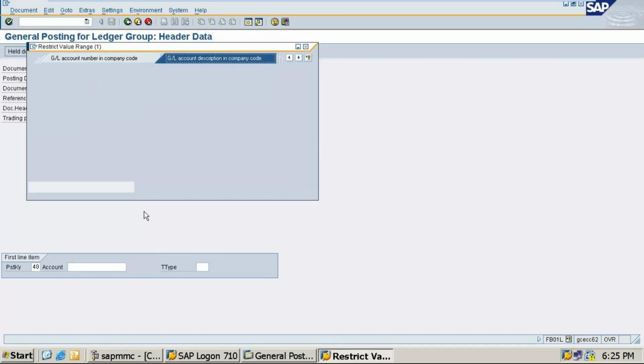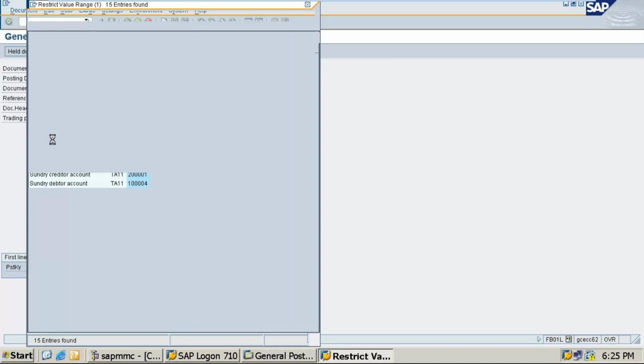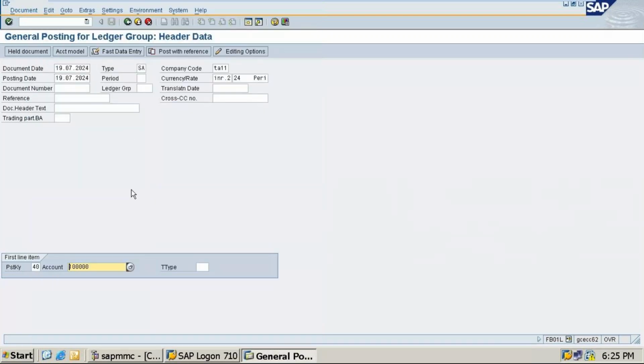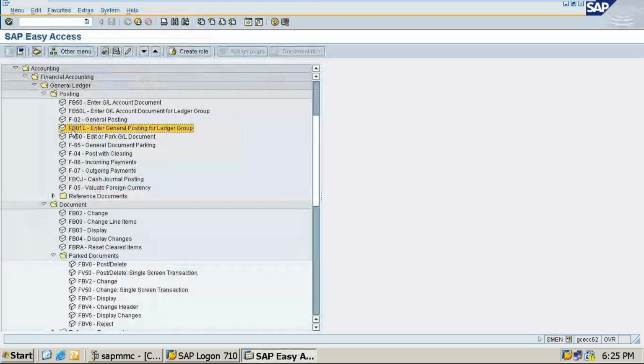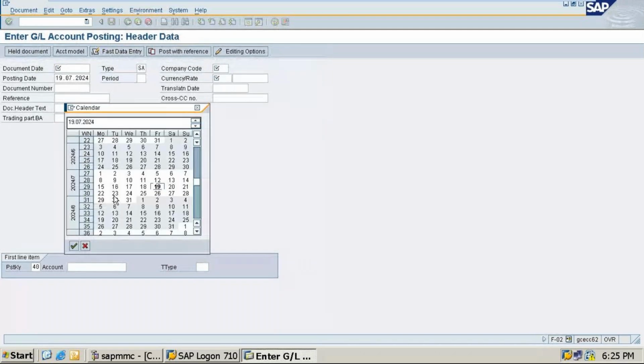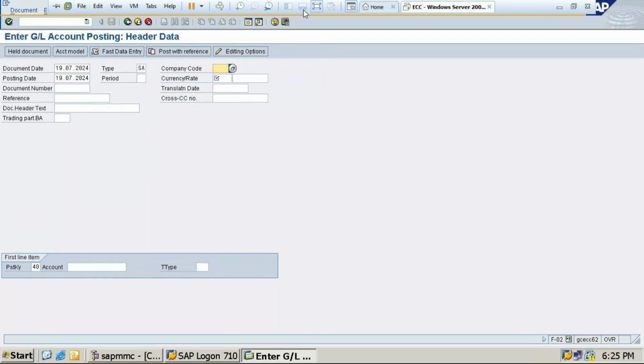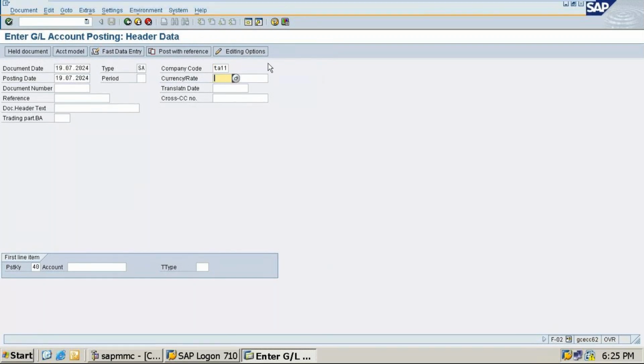40. Let's take cash to interest receipt. Cash account. Press enter. See, it is not invalid. Make entries for, I don't know, something has happened. Okay, you have to click on this. General posting. I'll try once. So this actually I'll notice. You will get some error message if you do this one.